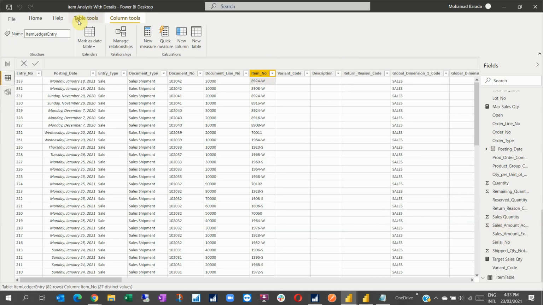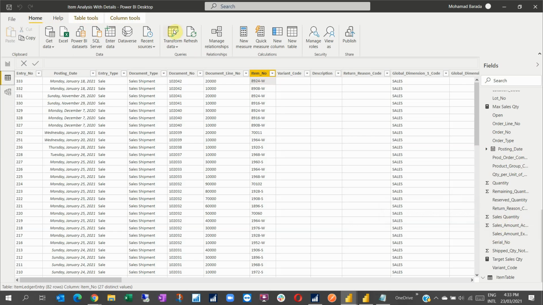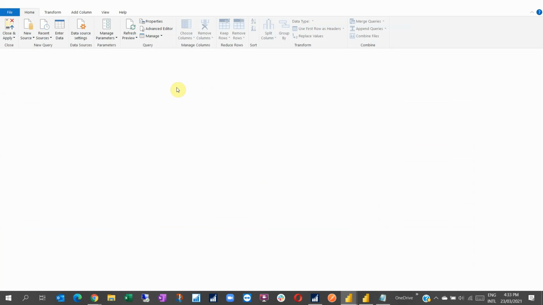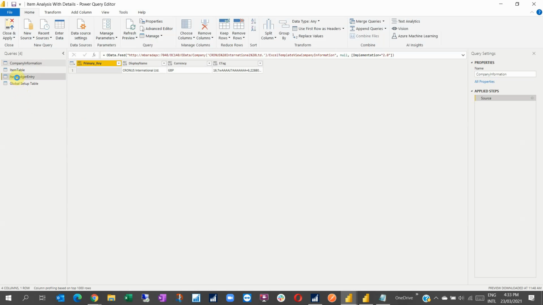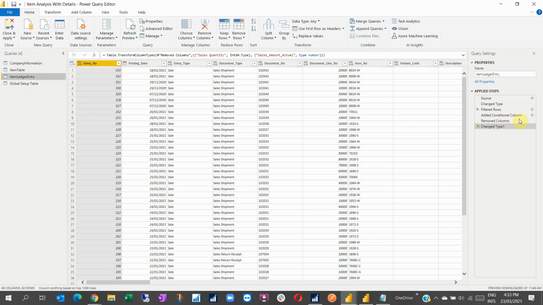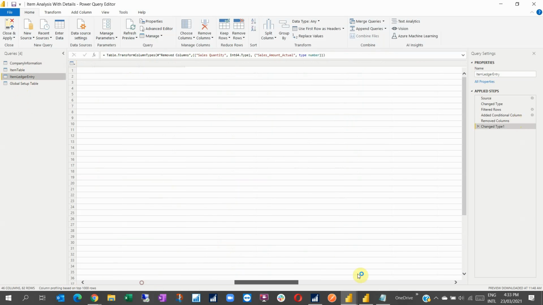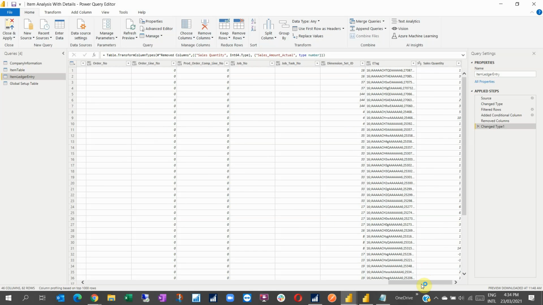If I would like to see how it was added, I can go to Transform Data, then item ledger entry, and you can check this sales quantity and how it was calculated. Do you remember, guys?